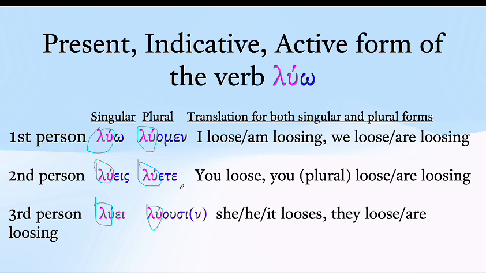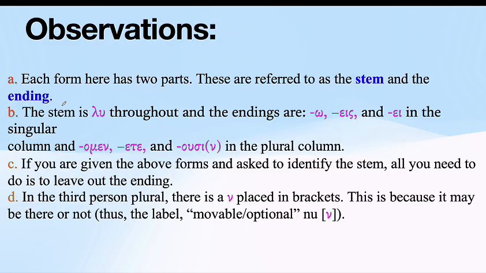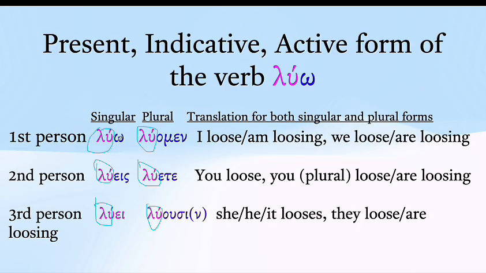Greek is an inflected language, which means you have conjugation for verbs and declensions for nouns. They change their patterns. So these are the stem, the root words. These additions are conjugated to indicate the persons. So the stem and the ending. These are the endings: o, eis, ei in the singular, omen, ete, ousin in the plural. These are endings, or subject endings. They are telling me o is I, luo is the idea of loosing. So I loose.